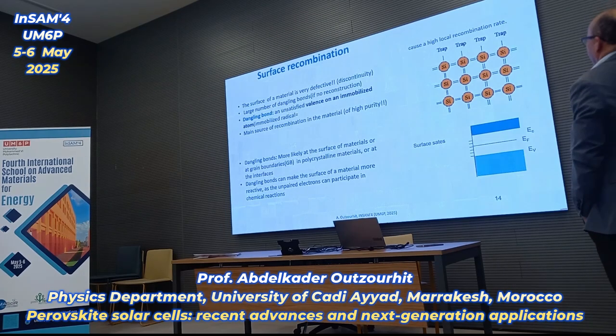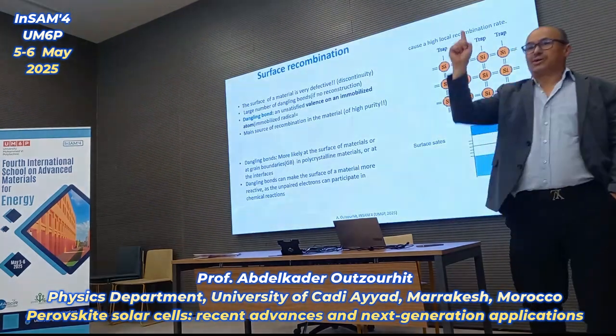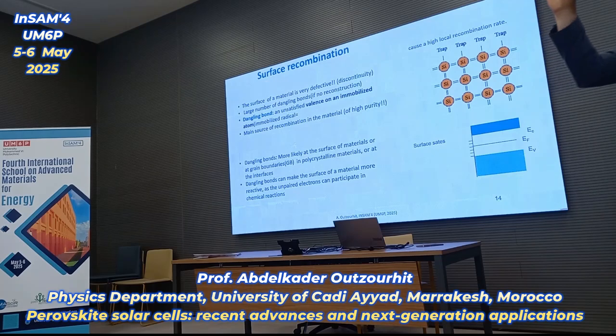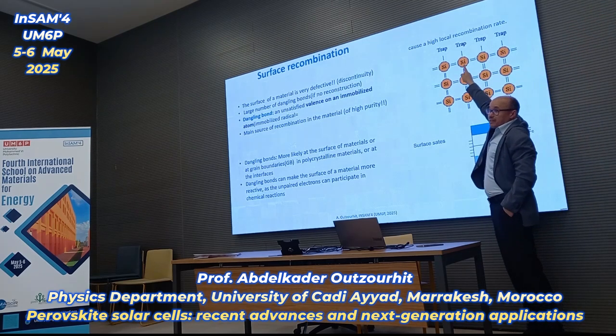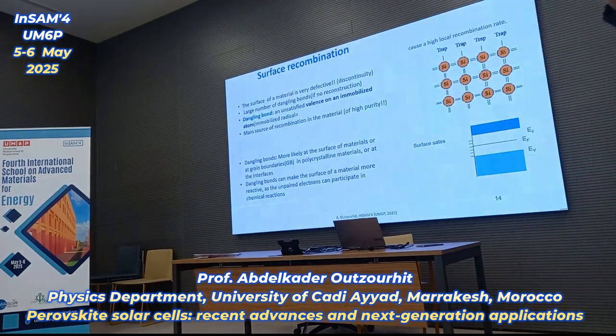Let's say, for example, the surface of silicon, instead of having 4 neighbors, the atoms on the surface only have 3. So, since silicon has to have 8 electrons, okay, there is one, what we call a dangling bond. Okay, the dangling bond, in the language of chemists, is just a radical, but it is immobilized. It's not free. It's like a radical because this silicon here has an electron that is not paired with anything, and we call it a dangling bond. Okay, and those can trap electrons, and they can also trap holes.